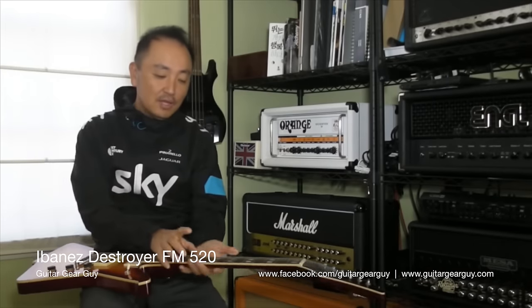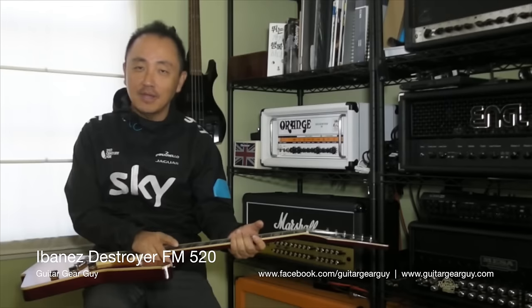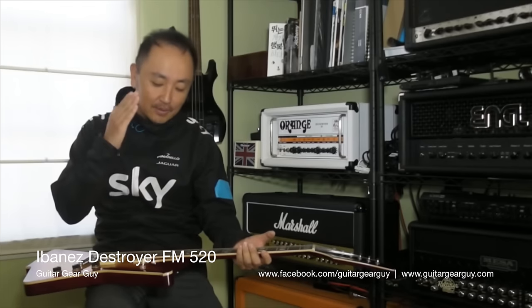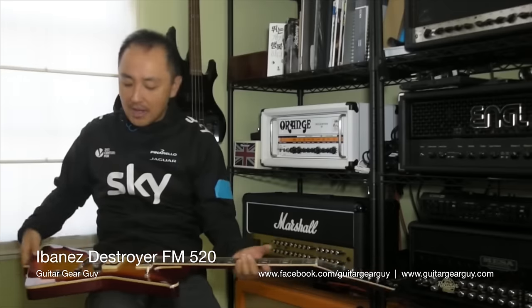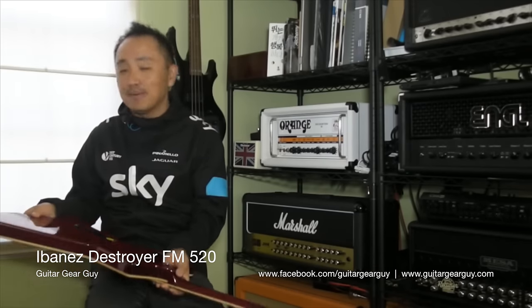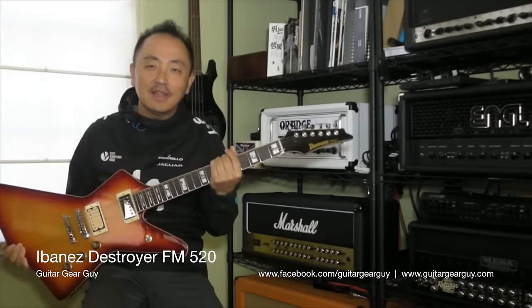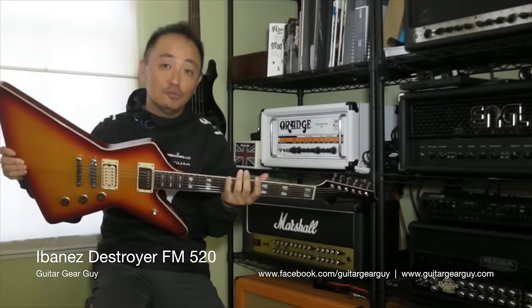Everything is evenly spaced out, like the neck joint at a proper angle, being set into the body, all that good stuff. So for the money, yes, I think the MSRP is a little bit higher than where it should be, but the build quality and whatever, absolutely superb.